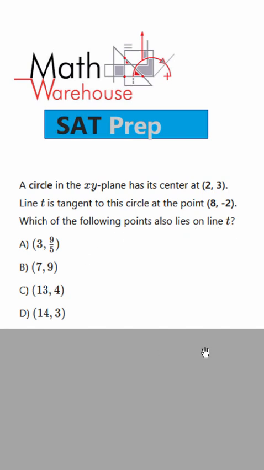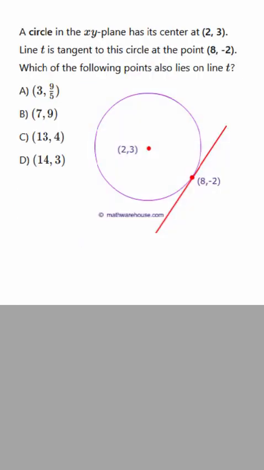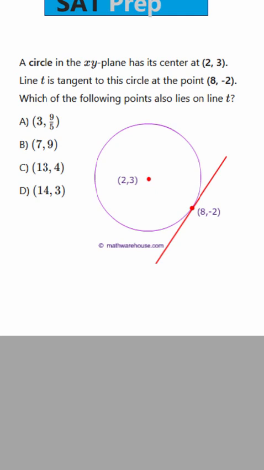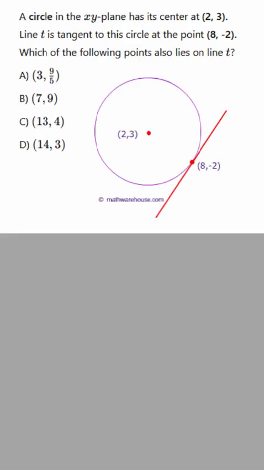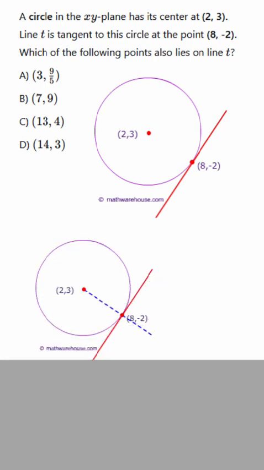So the first thing I think we should do is make sure we understand what it means to have a tangent line to a circle. Here's a graph of what they're talking about. Not to scale as always, but center at (2, 3), and a line tangent to a circle means that it touches a circle one and only one time, and they tell us that it touches at (8, -2). The main thing you need to know about circles in this question is that the line tangent to the circle and its radius intersect at 90 degrees. So this is a 90-degree angle.